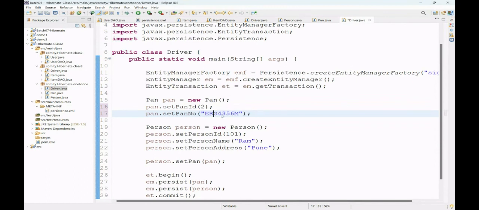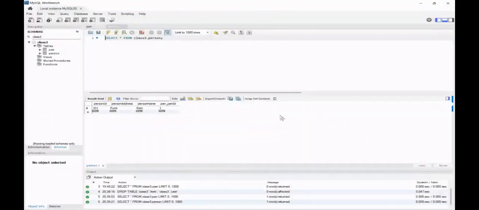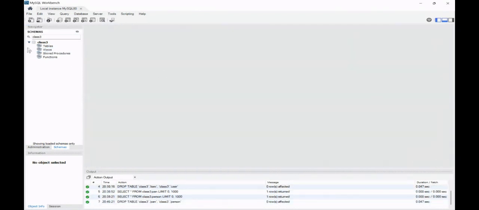Because I have performed the inserting operation already, but you people were not able to listen to me. Okay, it's okay. I'll just delete the tables over there itself. Let these things be like this only. Okay, I have just dropped them. Now there are no tables in my database. I'll just come here and run this.